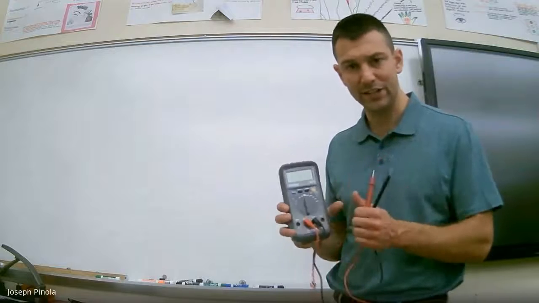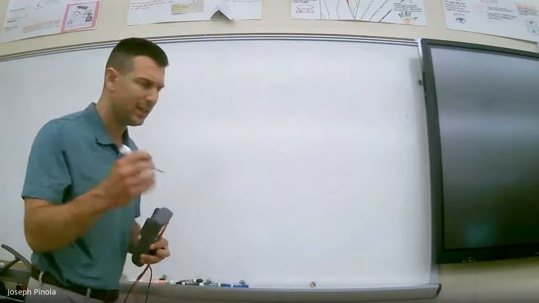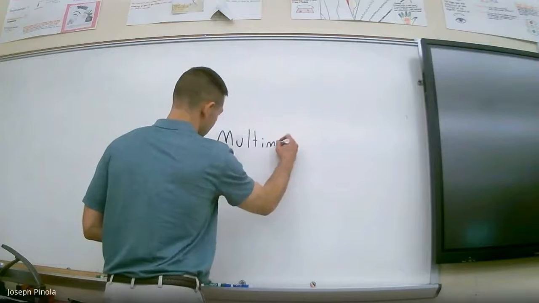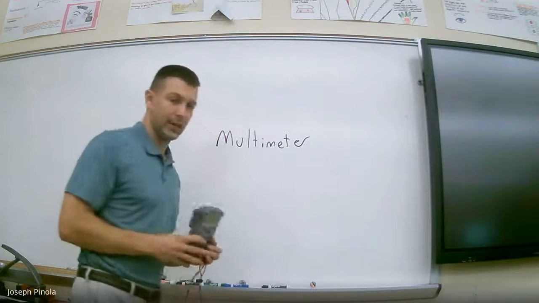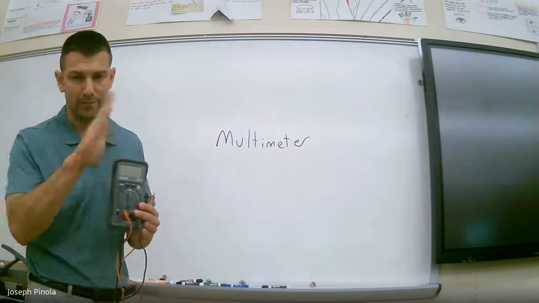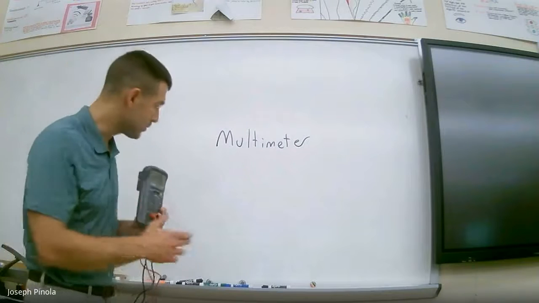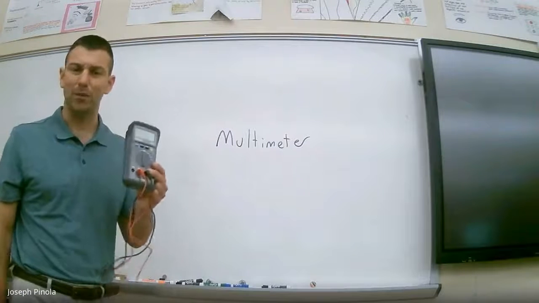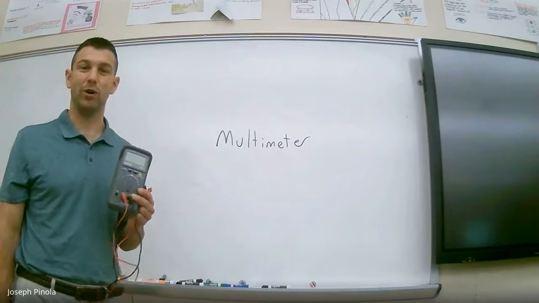This is a very handy all-in-one tool, and it has a name, as you might expect. This kind of tool is called a multimeter. And in fact, this is a digital multimeter because it gives me a digital reading, not an analog meter like I was using before. Multimeters, especially of the digital variety, are extremely helpful because they essentially act as 3 different tools in one.